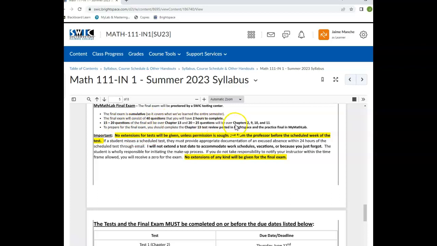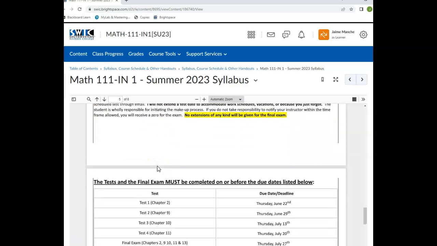For the chapters and questions that you've learned. One last thing about all of this, no extensions will be given for tests. You could go ahead and make all of your test appointments now in the testing info content area. There's an appointment form there, so please make sure that you allow yourself enough time in the testing center, enough time to confirm your appointments.